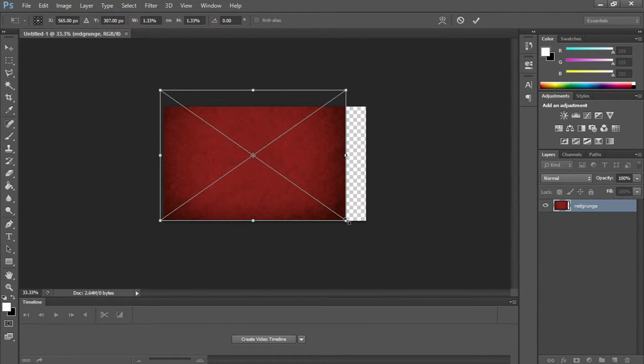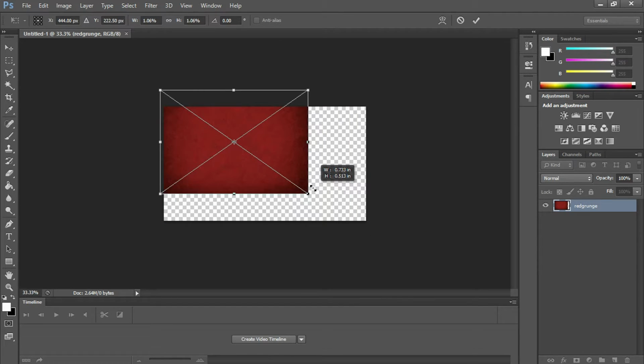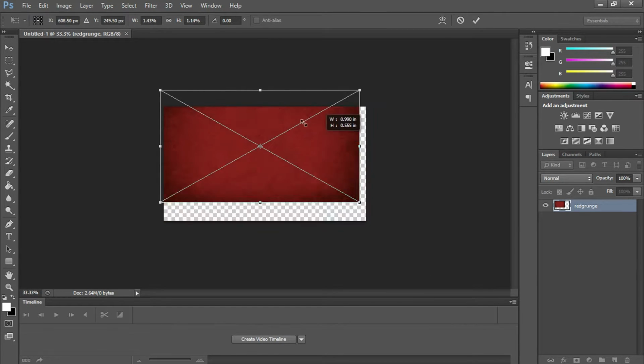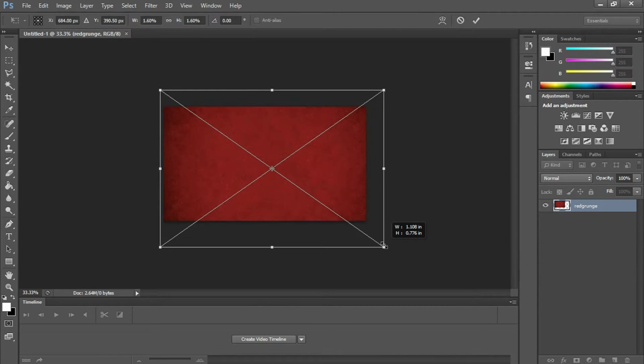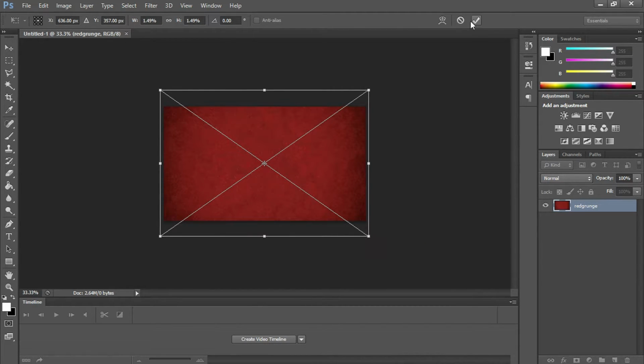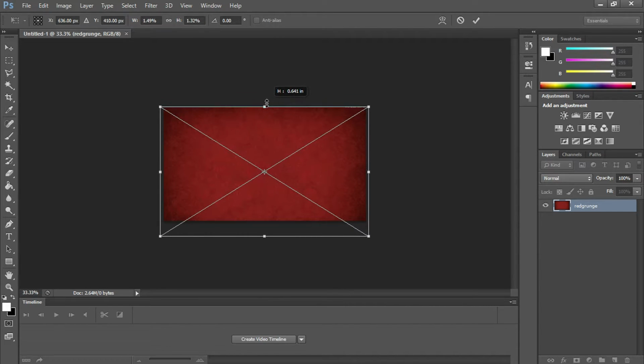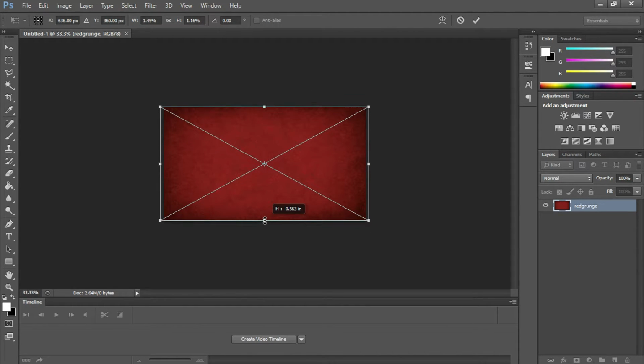So what you want to do, you're gonna want to drag this out like that. Keep the aspect ratio by holding shift and dragging it. But if you don't want to keep the aspect ratio, then you can just drag it how you want it. So let's just go back. So yes, keep the aspect ratio just a little bit. Even if you want to, you can bring it down like that if you just want it to fit, which is fine too. So let's bring it like that, and boom.